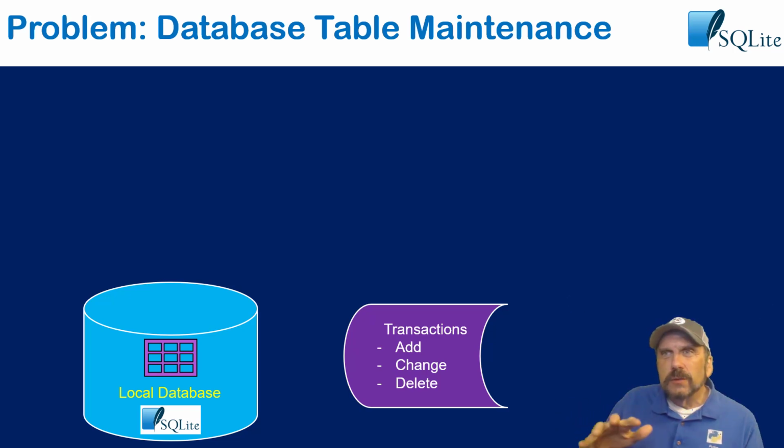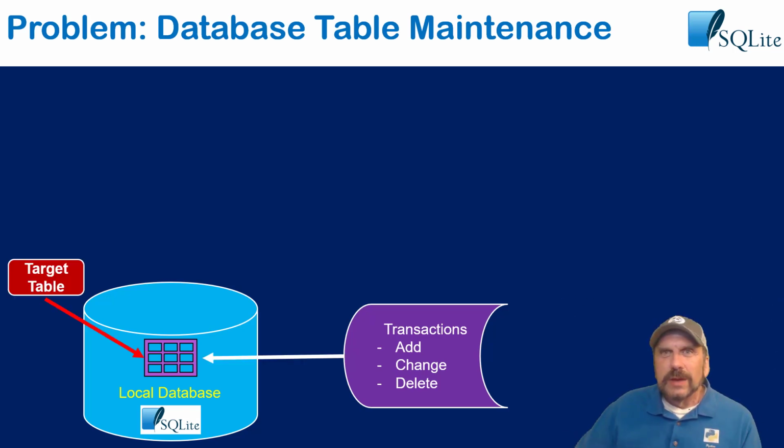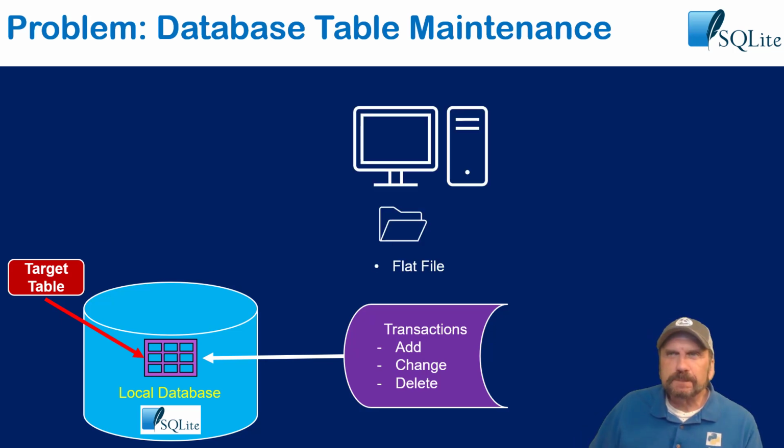Whatever it is, the data we want to maintain, there's adds, changes, and deletes. And if you've ever heard the term CRUD, create, replace, update, and delete, I think that's what it stands for. Not sure what the R is, but anyway, that's kind of the idea of you make all these changes to data. So you're going to get these changes, right? We need to get those into our database. How do we do that? Typically, we want to have a local table that we put in the database and bring those changes, those transactions we call them, into a table in the database where they're easily applied to our table in SQLite.